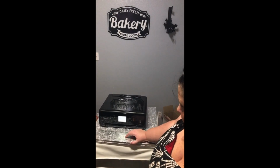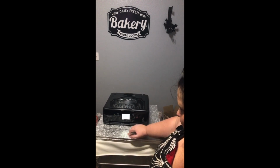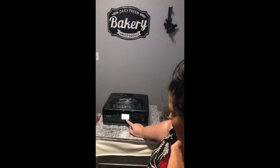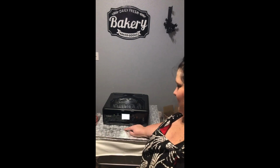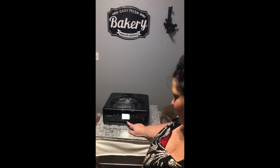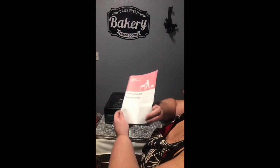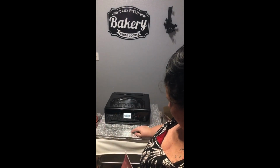So now you guys can message me and tell me what you want to see with the edible printer. It says for development and marketing of the products that better meet customer needs, Canon requests information related to your Canon product to be sent to Canon through the internet. I agree, that's fine. And then it says, select OK and start the setup by referring to your getting started instructions, which were in the box. Okay.